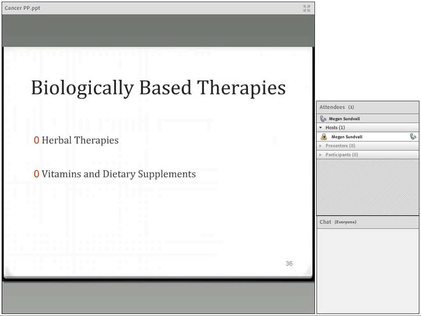And then another example here is vitamins and dietary supplements. So calcium, omega-3, folic acid, vitamin B, all those are different things. So it can help with an unbalanced diet. So your cancer patients, this is really common. And commonly they're given in higher than the recommended doses to help the patient get to that therapeutic level. Again, many of the biologically based therapies have not shown to be effective, but there are obviously some that have proven to be. Calcium, using that for bone strength. It can also be used to help with insomnia, so helping someone to sleep better.